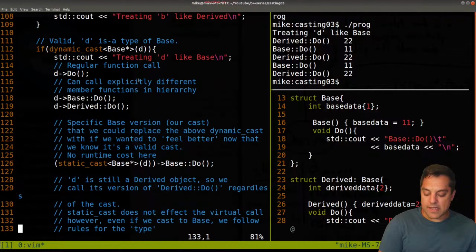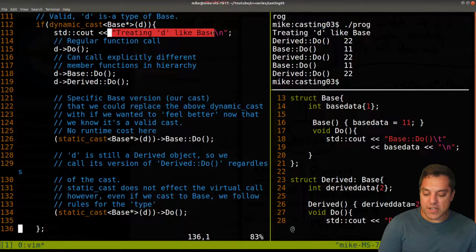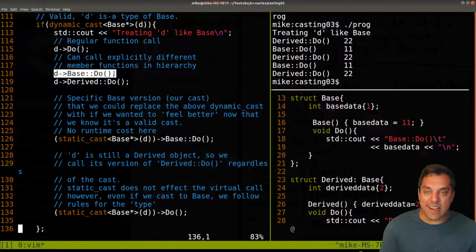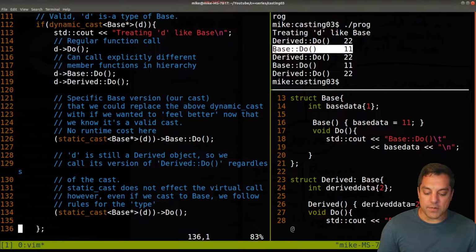So let's go ahead and see the condition that works here. So we are treating D like the base. And then I just call on D the regular member function here, without any sort of cast. And because this is part of the hierarchy, and you can watch my videos on object-oriented programming, calling into a specific version of do, I can call from my D, my derived class, the base version of do explicitly, which is what I get here. And then I can get to base's data. And the derived, which I can then get at do's point of data here.